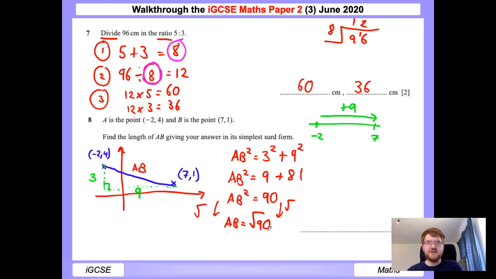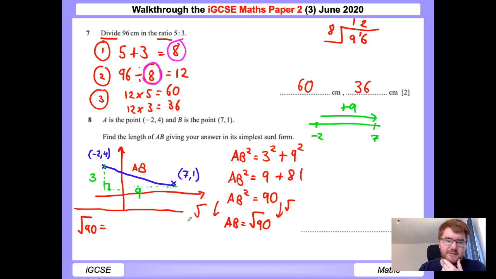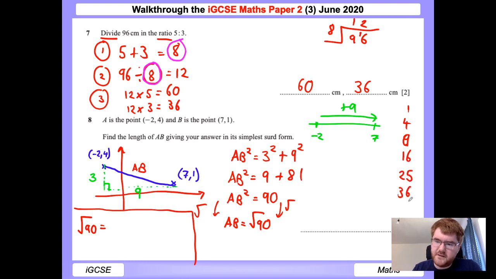Now you might think you're finished at this moment and you start celebrating and going, yes, I've got the answer. But we're not finished, unfortunately. Root 90 can actually simplify. So this is back to some simplifying surds. Let me do this separately over here. So we need to think what square numbers go into 90. Now our square numbers are 1, 4, 9, 16, 25. I don't think we need to go beyond this, but 36.